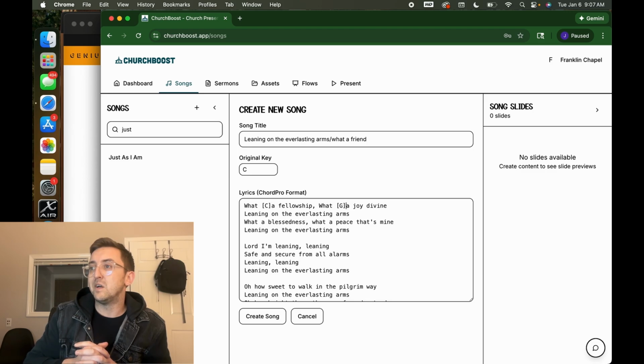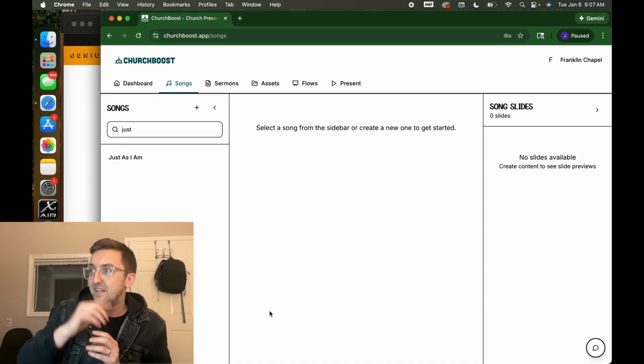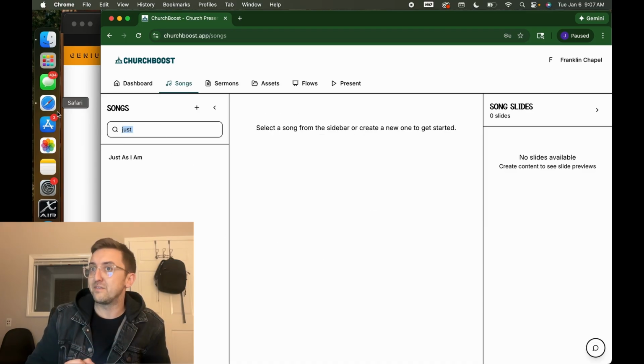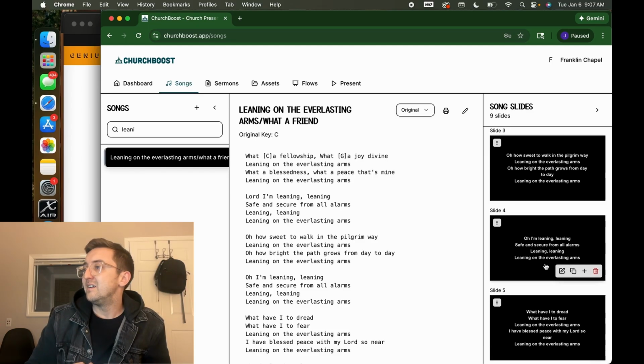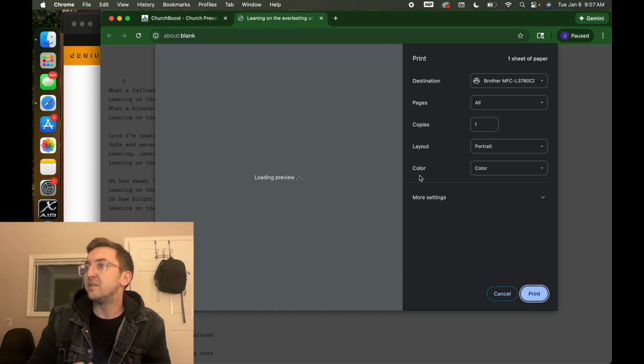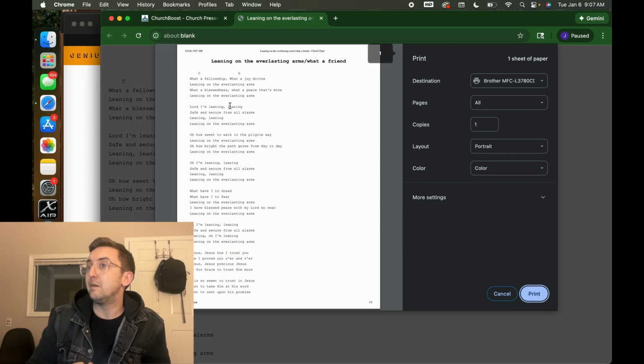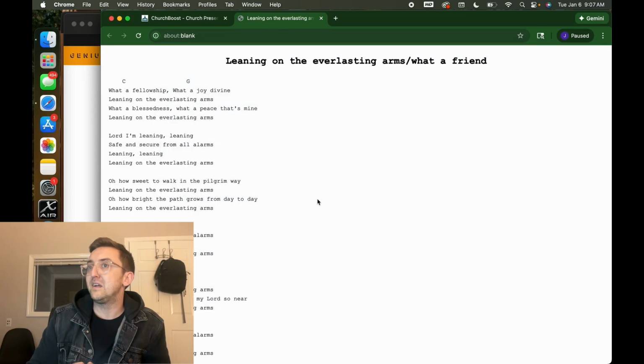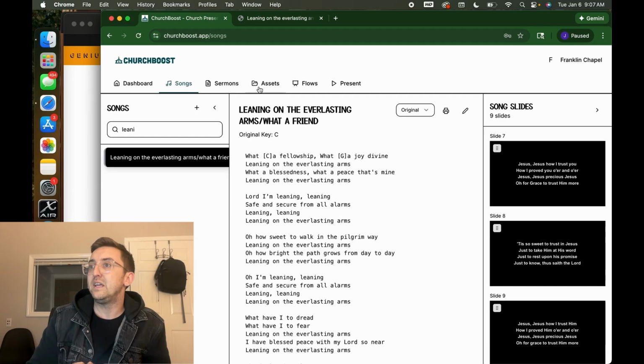It's like 100 times cheaper than to just have Pro Presenter just for that, which I know a lot of you do, because I did. So you can just print off your sheet music straight from here. You can put it in whatever key you want.